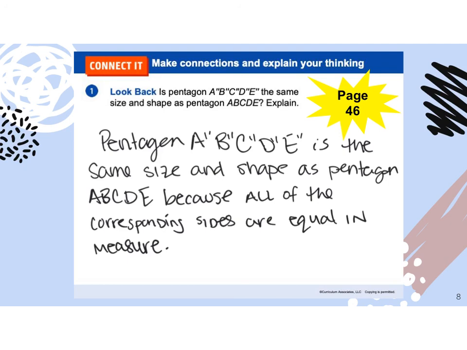There's also a much faster way of writing this. We can write something called a congruent statement. So we can say what we started with. So A, B, C, D, E is congruent to, but in math we don't have to write the words. We can write the symbol. So this symbol means is congruent to, and then A prime, B prime, C prime, D double prime, and E double prime. So these are congruent. Our reasoning is because all of our side lengths are still equal in measure.